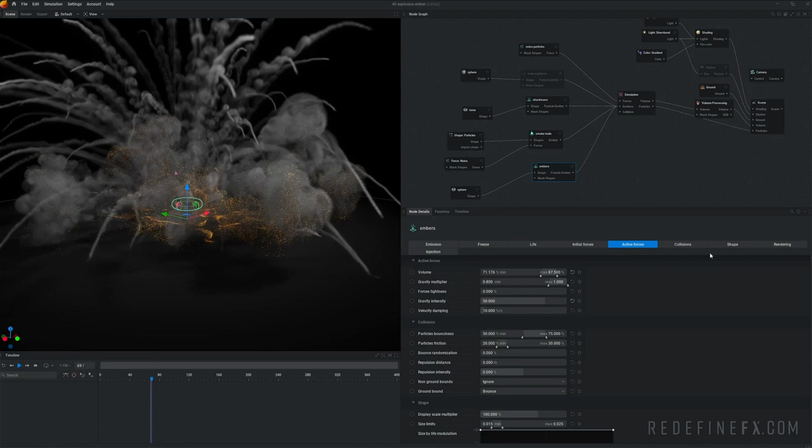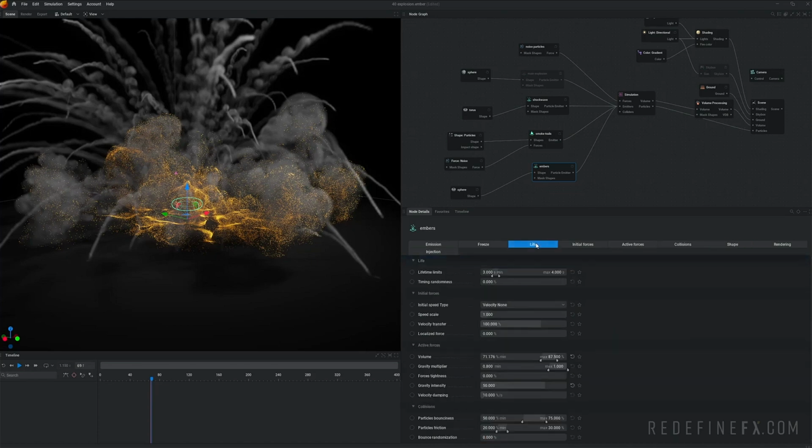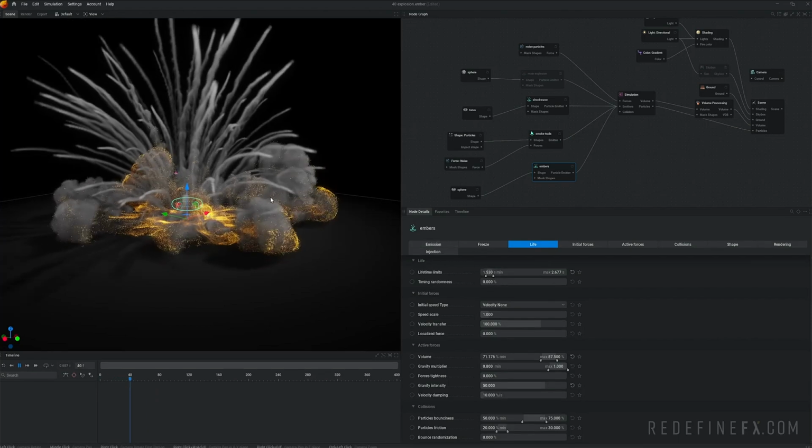Nice. So let's just make them bigger under shape, scale multiplier. Maybe I'll go for 200%, but extend the size limit ranges so that we have different sizes. Definitely want them to get small before they die as always. So set this to cosine, make a new point, drag this down. And I don't want them to be alive for as long, so we can just have them be alive for maybe 1.5 to 2.5 seconds, something like that. See what we get here.